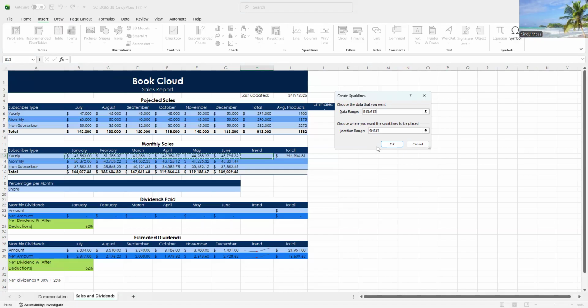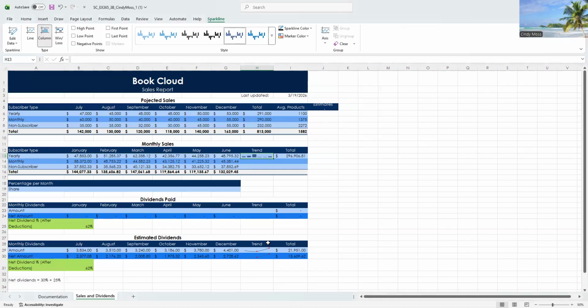It's going to be based there, but it's based on whatever is up here in my data range. Tell it okay. So now I have a column trend line, and it tells us to use the fill handle. And remember, here's your fill handle right there, that little one. So I'm going to bring it all the way down. And after I've filled it, then it wants us to change the color.